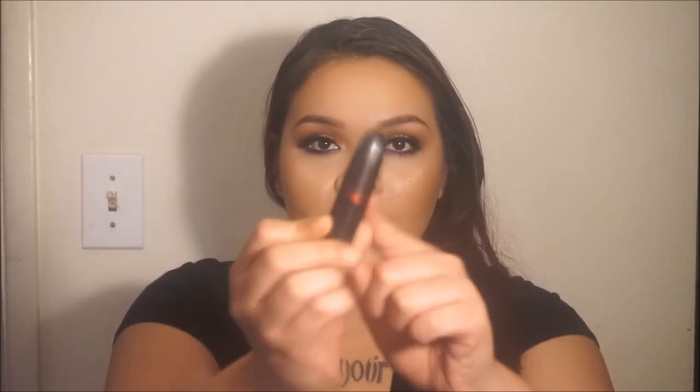The next one is the MAC Viva Glam — I'm pretty sure it's Viva Glam 1. It's got the red border around it. I absolutely love this color. This is one of my favorite go-to reds. Whenever I'm going for a red, I usually don't do a really really bright red like the Milani one, but anytime I'm going for red I always go for this one because it's the perfect mixture. It's not too dark like Diva, but also not too bright. Let me swatch this for you. I feel like the NARS one and this one are very very similar.